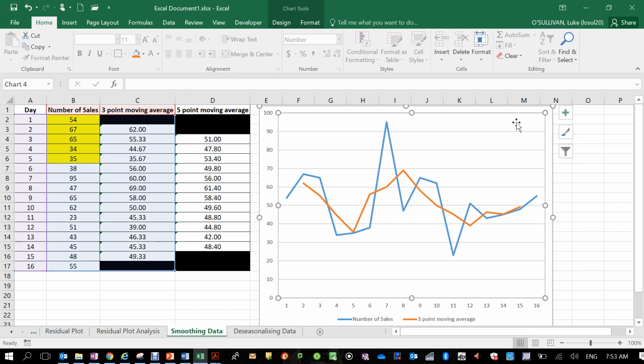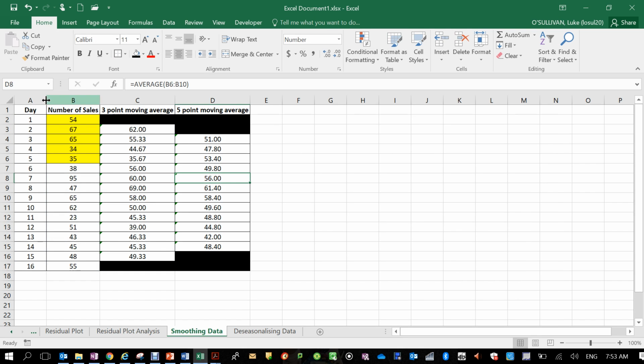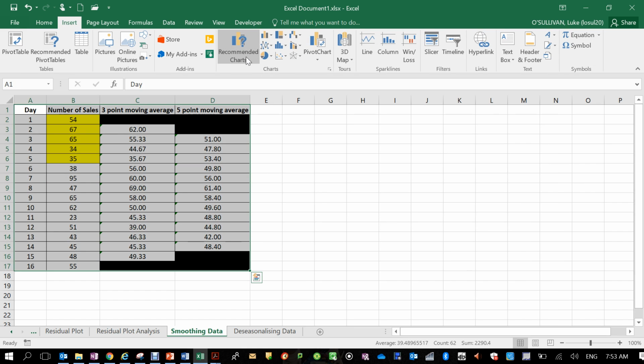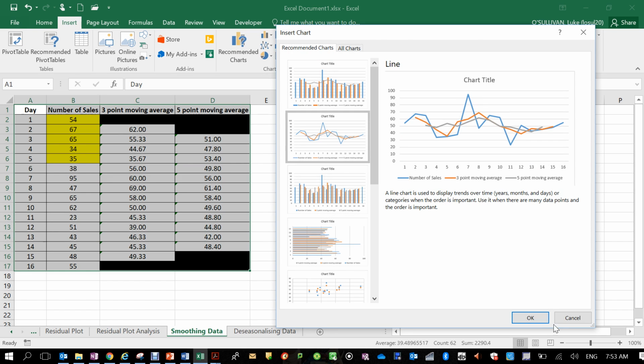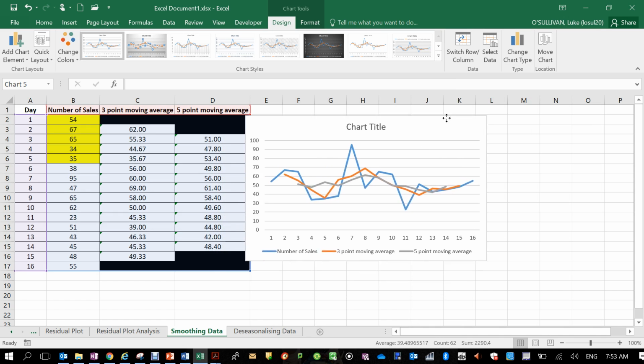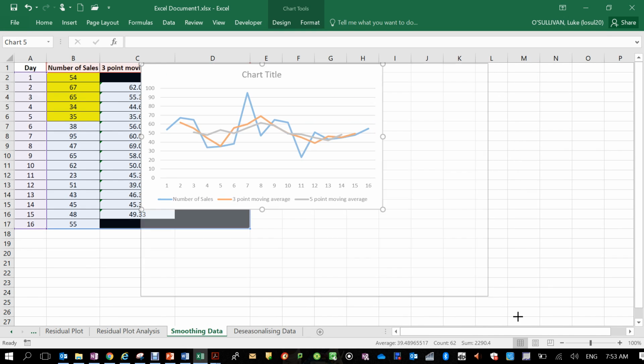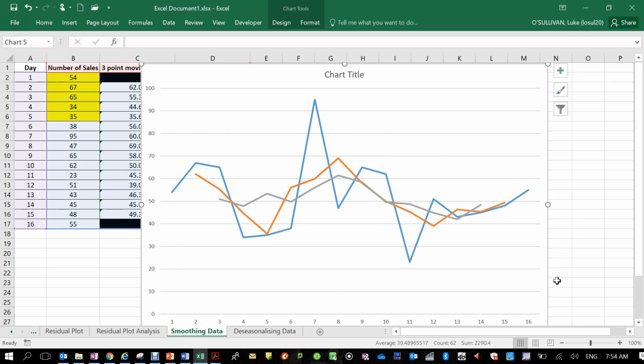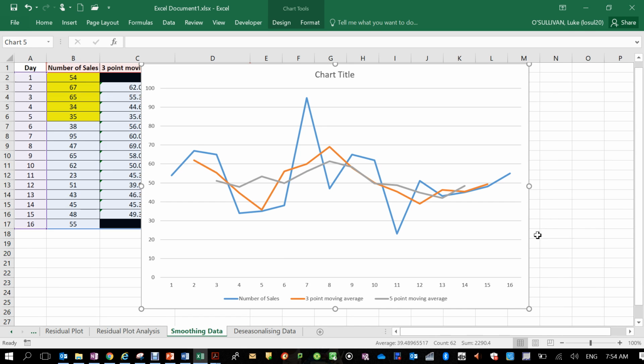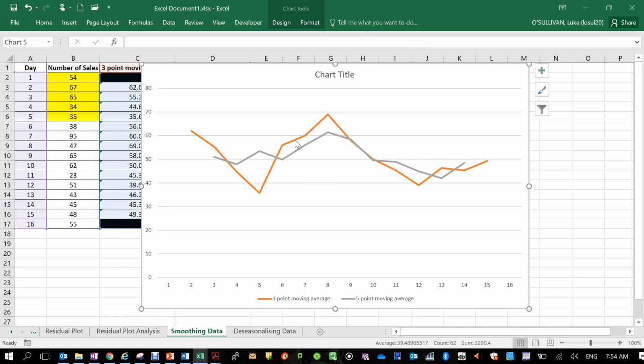I'm going to quickly delete that graph and include our 3 and our 5-point moving average, just to see what happens as we move on. Let's make this nice and big. On your PSMT, guys, remember, the bigger your graphs are, the easier they are to read. We can see our blue line here, with fluctuations everywhere. When we delete that, we come down to our 3-point and our 5-point.